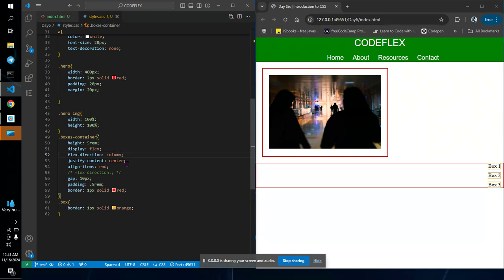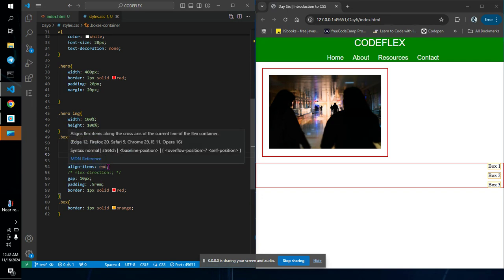So justify content will always work along the main axis. So now the main axis is vertical, so justify content is now working vertically and align items is now working horizontally.